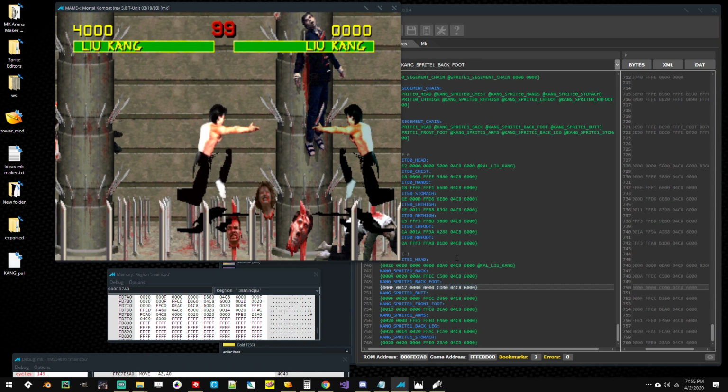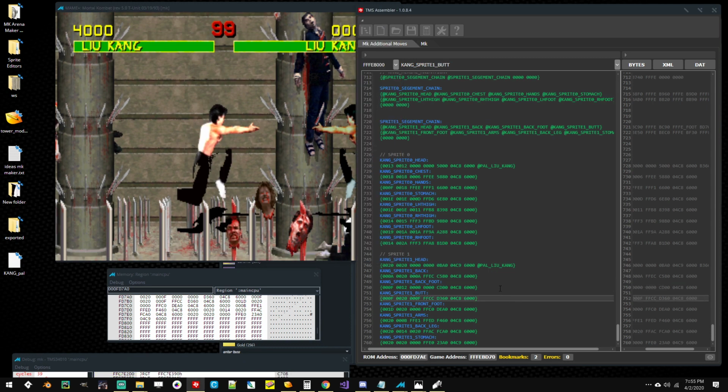Right below it, the order doesn't seem to be a problem. So we got 1, 2, 3, 4, 5, 6, 7, 8. 8 pieces. The same as up here. I think if it was like a segment count problem, it would probably come after. It would be like the last one to have a problem, I would think. So the fact that it's in the middle doesn't seem to make a difference.